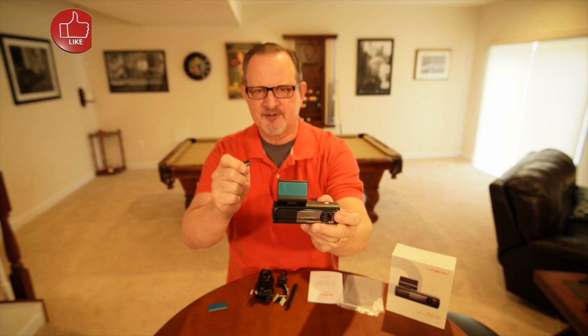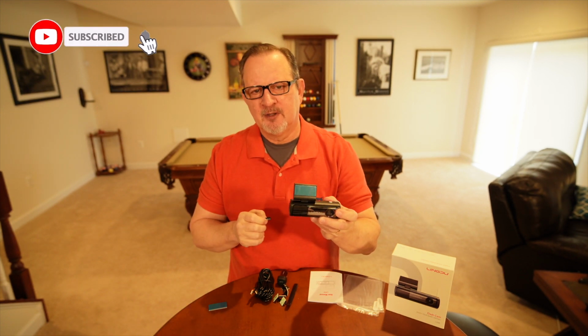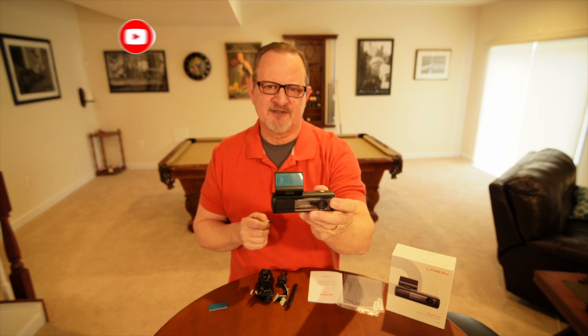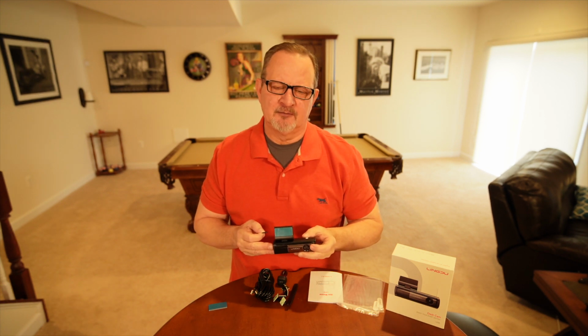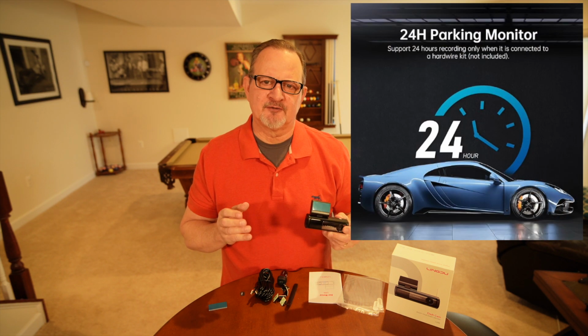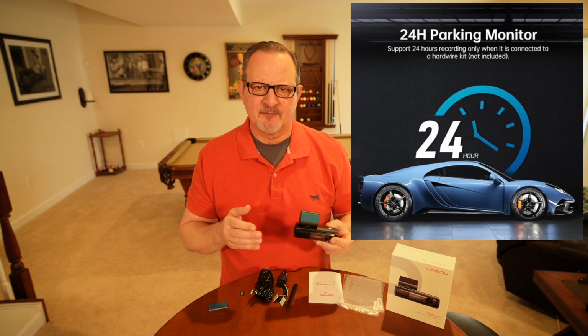It comes with a 64 gigabyte card, which gives you around 4 hours of video, but a 256 gigabyte microSD card will give you up to 16 hours of video on your microSD card. Another capability is the 24 hour parking surveillance mode. So this gives you a parking monitor, kind of a collision detection.